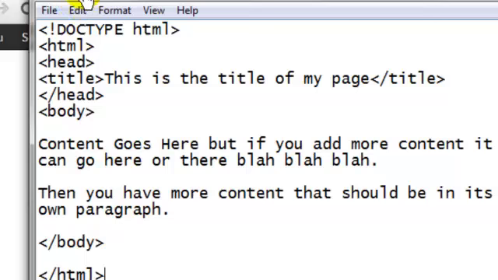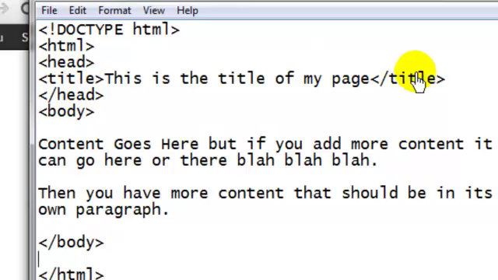Now, first off, let me go ahead and pull this into our browser to see what it looks like right now without any of the formatting. And by the way, these are the 5 elements I was talking about earlier that most every HTML document has to have before it's technically an HTML document. That's the declaration. In this case, this doctype represents that it's an HTML5 web page. Then we've got the HTML tag, that's number 2, the head tag, number 3, title tag, number 4, and the body tag, number 5. And we've got the representing closing tags of each.